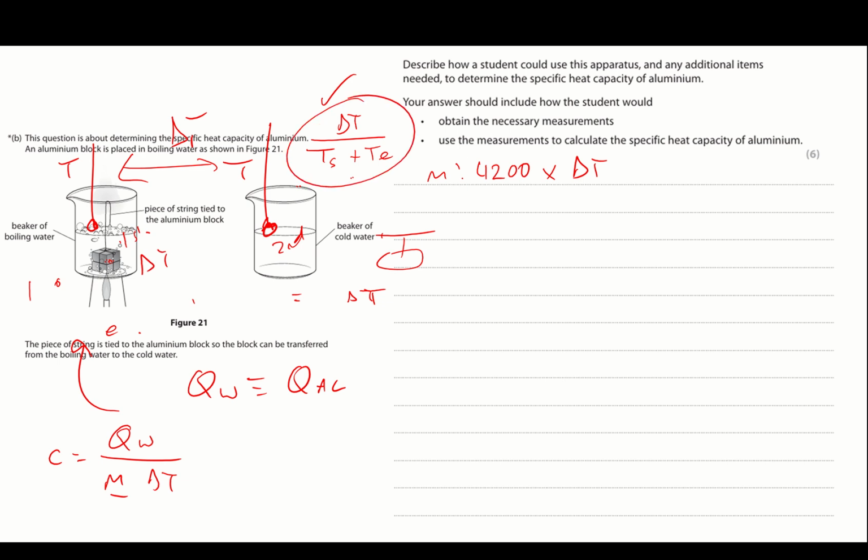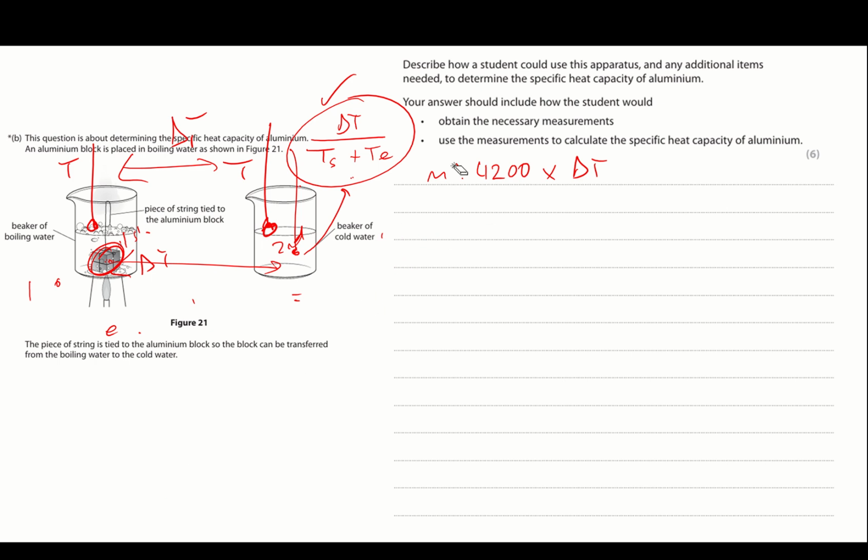This one here, where I do the start and the end to find out for the water, and these two so I can find out the temperature change of that block. So it's tricky. I'm going to rub this all off, and then the model answer is going to come in, and if there's any problems, come and see me. And I definitely suggest you make a revision card on this and go over and over and over it, because it's not an easy question.